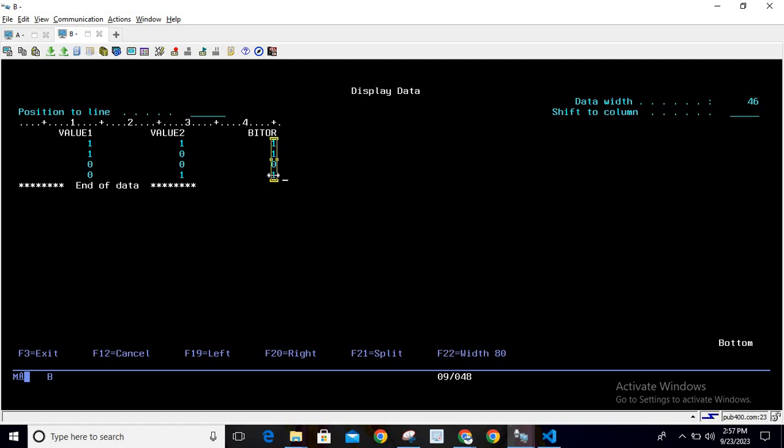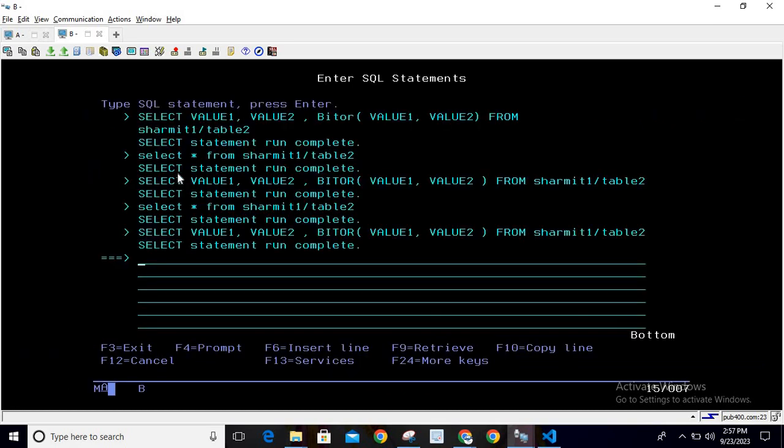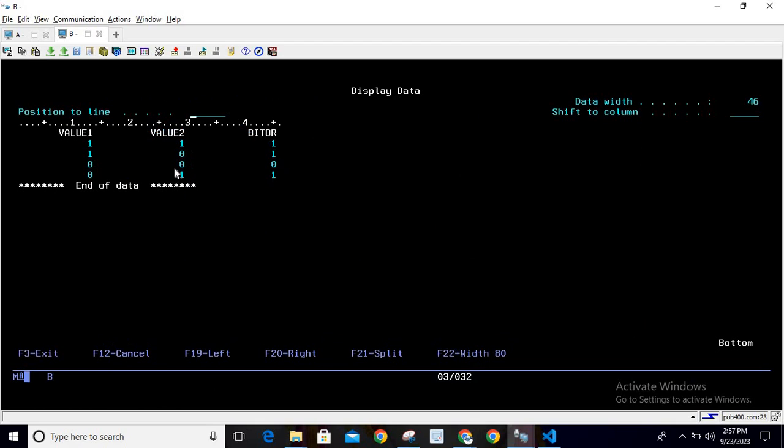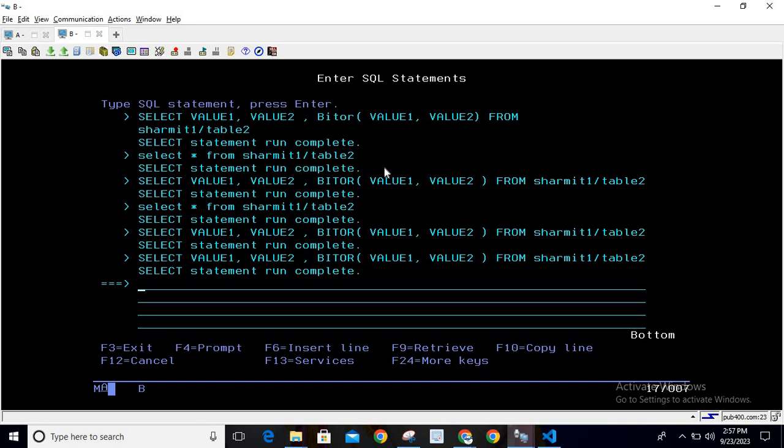If you remember, in our previous session we discussed the BITAND function and the output was different there, but here we are performing the BITOR function, that's why the output is different. Overall, it performs the bitwise OR operation on this data. Firstly it converts it to binary, then performs the bitwise OR operation and stores the output like this. I hope it is clear to all of you.